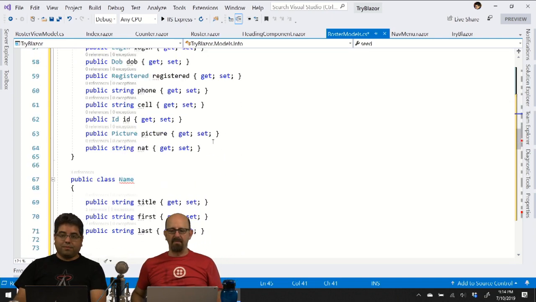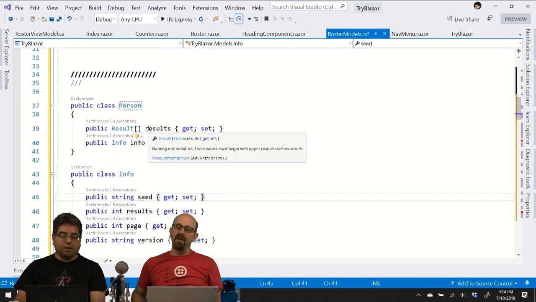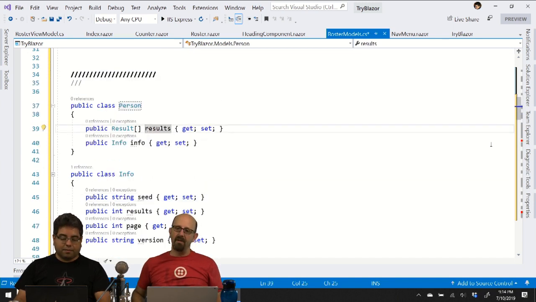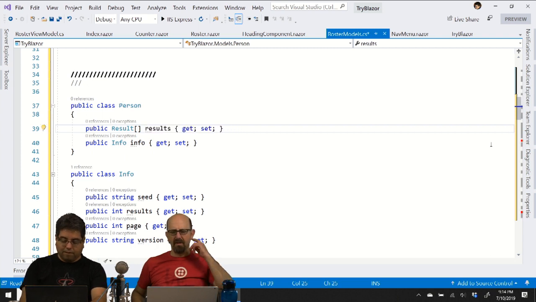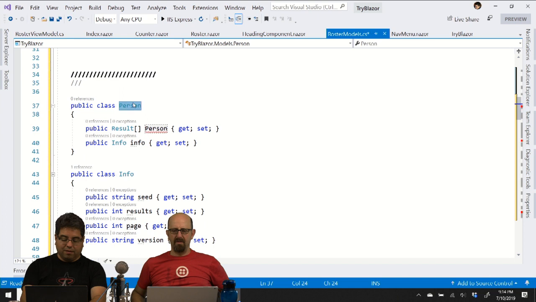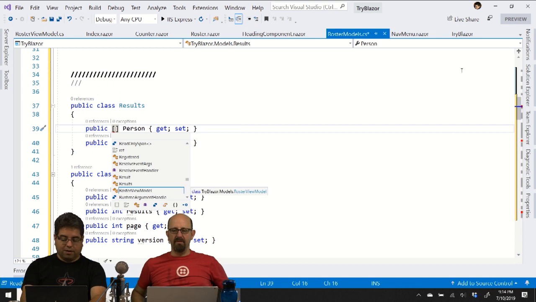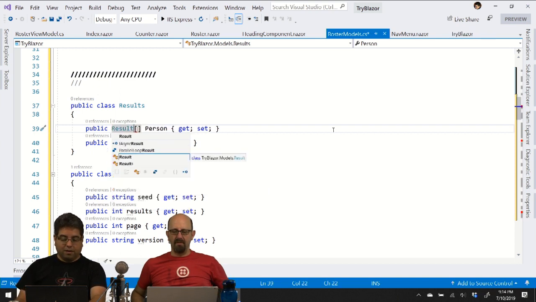You can also change the name of the property, and then you can attribute that, right? Yeah, it's like JSON property colon. Sorry. So first, let's say I called this results or something, and for some reason I wanted to call it this. You're saying that I can attribute this, right? That object name can be whatever it is. It's the other property that you changed, that's the one you're attributing.